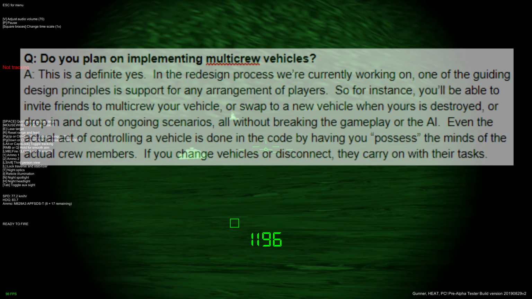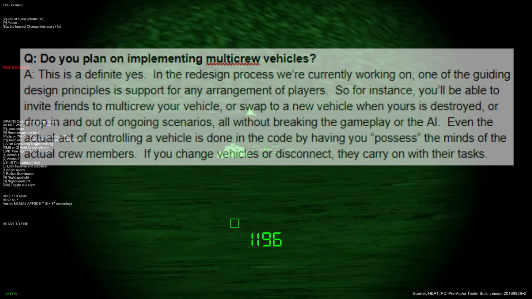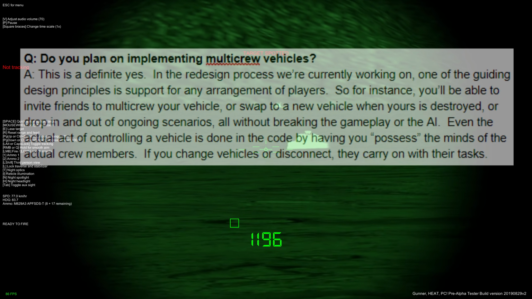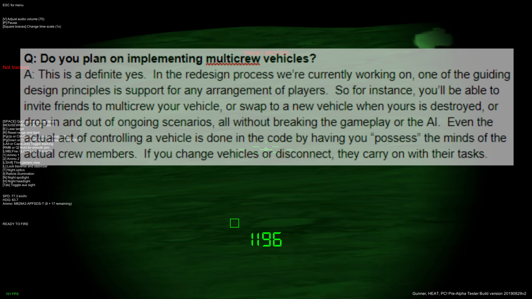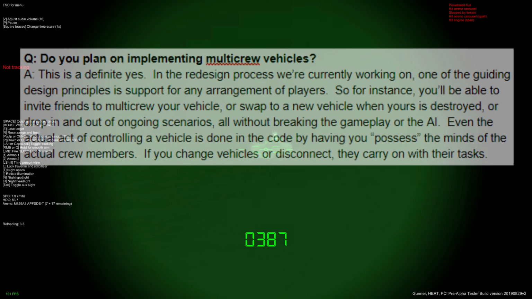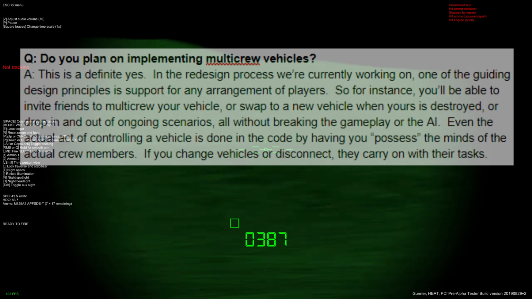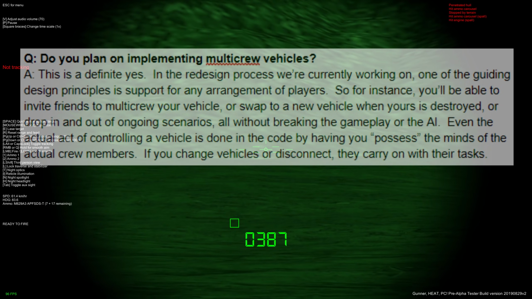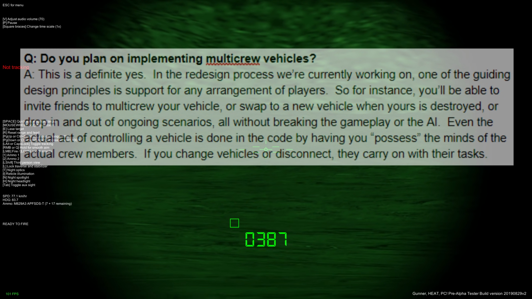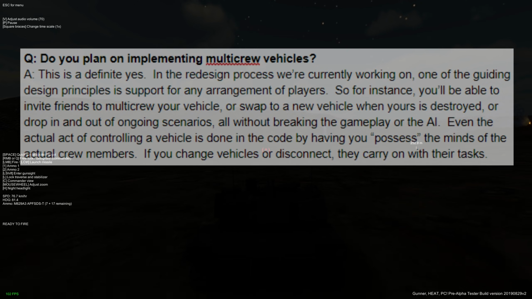Do you plan on implementing multi-crew vehicles? This is a definite yes. In the redesign process we're currently working on, one of the guiding design principles is support for any arrangement of players. So for instance, you'll be able to invite friends to multi-crew your vehicle, or swap to a new vehicle when yours is destroyed, or drop in and out of ongoing scenarios, all without breaking the gameplay or the AI. Even the actual act of controlling a vehicle is done in the code by having you possess the minds of actual crew members. If you change vehicles or disconnect, they carry on with their tasks.